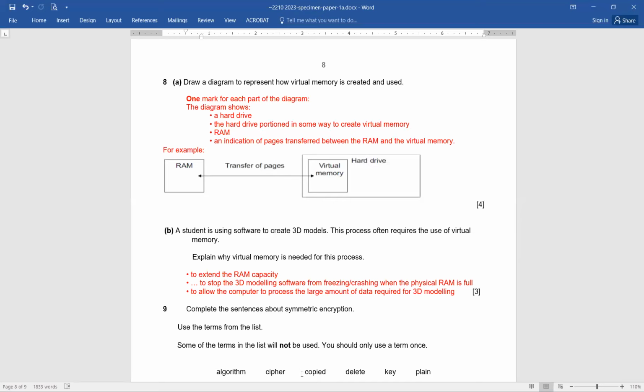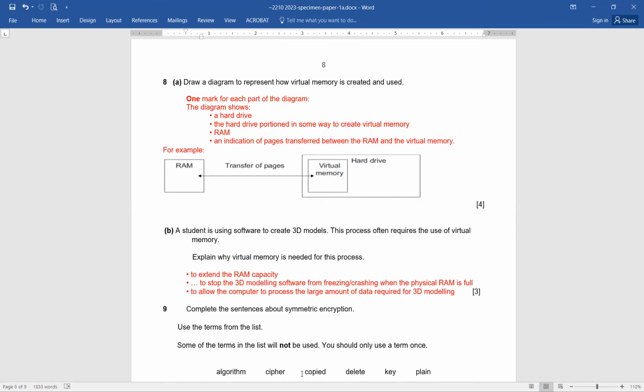Virtual memory, you can recall that virtual memory is created in the hard drive. The empty space of the hard drive is used as VM, so that the data that is not being used in RAM at the moment can move to the virtual memory, and it will result in space becoming available in RAM for more data to be stored. And definitely once that data is needed from virtual memory, it will be transferred to RAM so that it can work on the required data. Remember this, all staff?